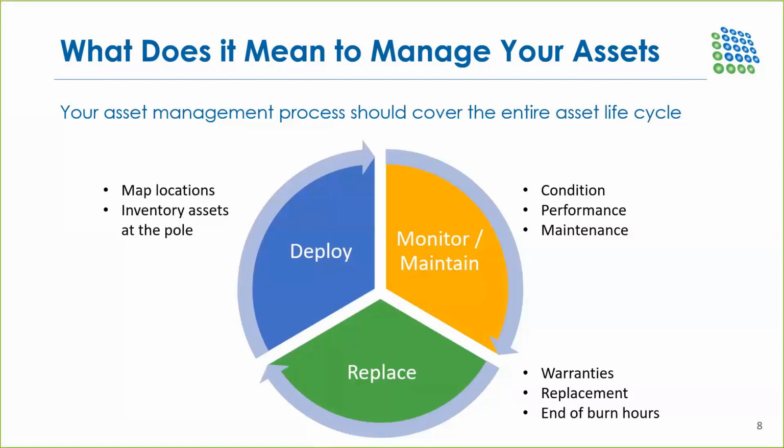And finally, the last phase is replacement. So again, worrying about the warranties, worrying about keeping track of when it is time to replace, and if you do have a handle on your assets, you can actually be predictive and proactive as opposed to reactive in taking replacement action. And of course, like we said in the last slide, that can have an impact on the confidence of the citizens and just the quality of life for citizens. Specifically with lighting, we think about when that lighting is reaching the end of its burn hours. So asset management should really think about all three of those phases.